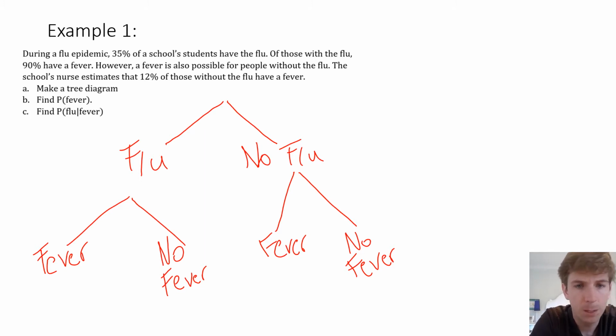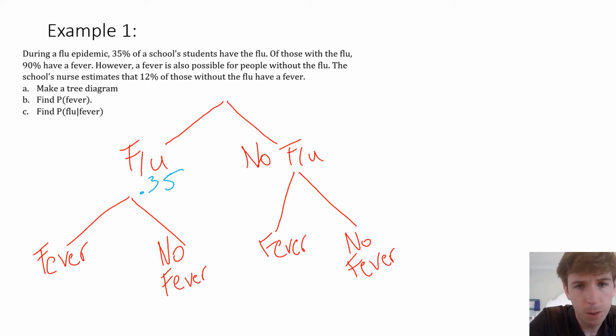All right, so let's start throwing the probabilities in here that are just given up here. So 35% of students have the flu, so I will put this over here as 0.35. I've seen a lot of you guys try and really force fractions into the equation. Decimals here are totally fine. They're actually going to be easier to work with. I know I'm usually anti-decimal guy, but we're going to be just throwing things into the calculator here, so it's not really that big a deal. It'll probably make things a little bit easier to work with.